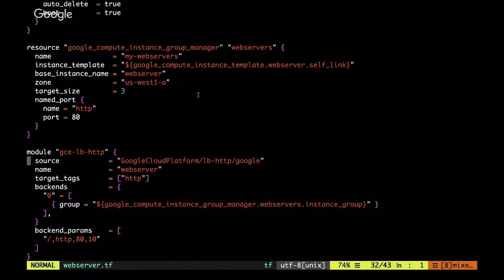There are different things that you piece together to make a load balancer in Google Cloud. So in this case, this module abstracts all of that pain away and tells you, here is the module called a load balancer, just give me the instance groups that we need, and some other parameters that you need to get going on it.